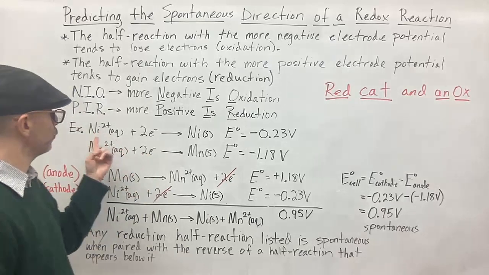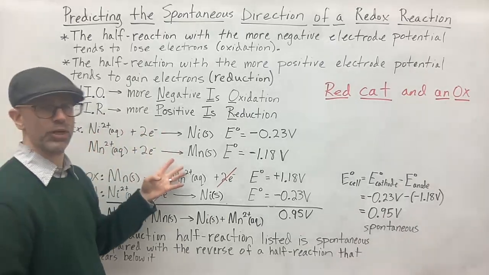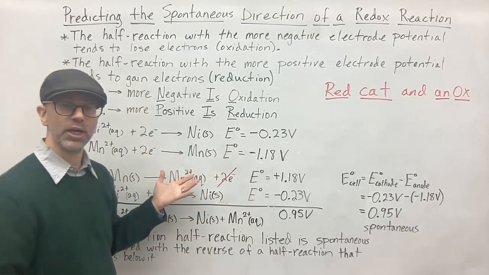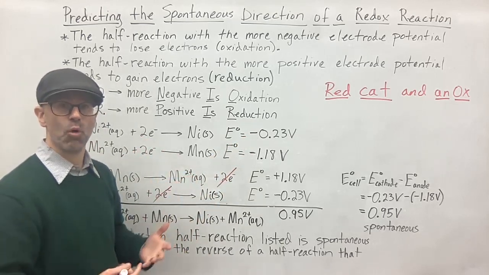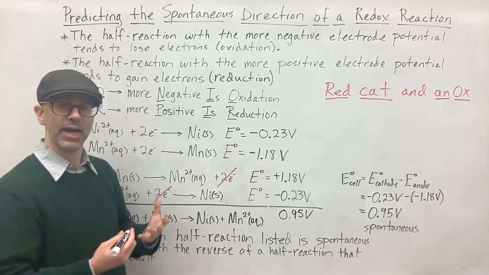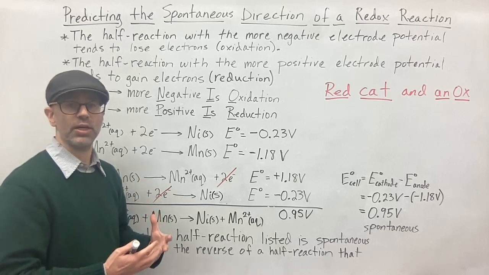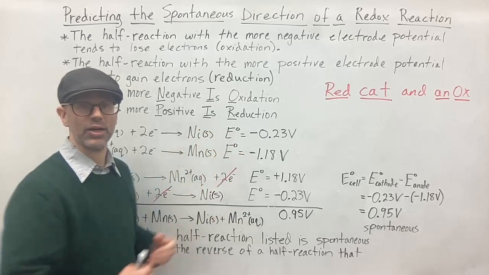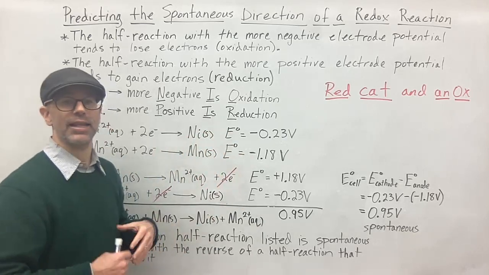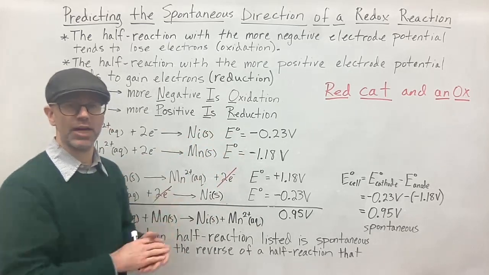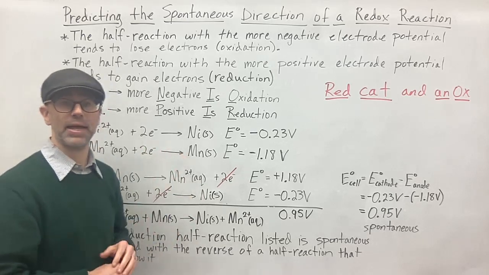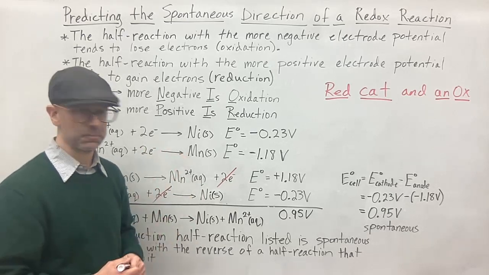So whichever one of these you flip, you've got to change the sign. The one you're going to flip is the one that's more negative, because again, the more negative electrode is going to be the one where the electrons are pushed away. They're going to leave that one, and therefore the leaving of electrons is where oxidation takes place. And so you're going to have to flip that to make that an oxidation half reaction.